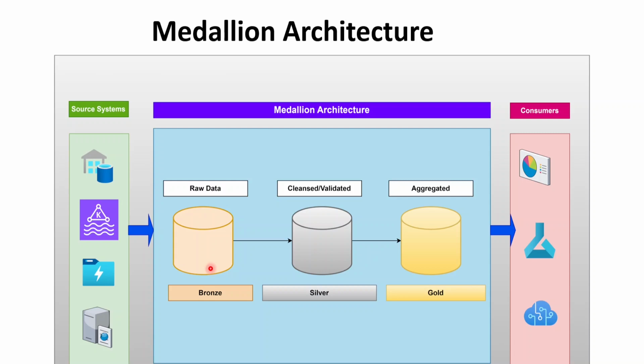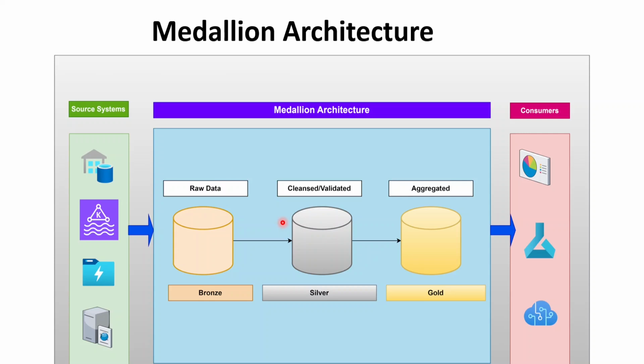And the ETL pipeline will connect to different data sources and it will ingest the data and put the raw data into the bronze layer in the raw format itself. This is mainly used to consolidate raw data from disparate data sources. Once that is done, then in the next layer, the data cleansing and data validation process is applied.